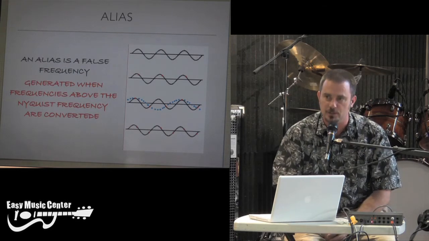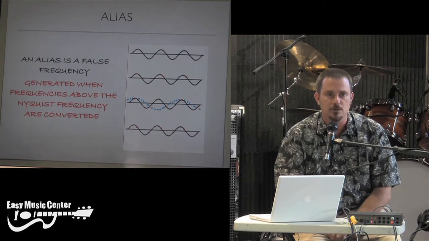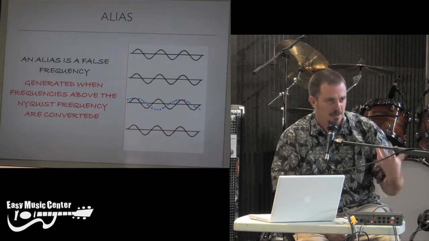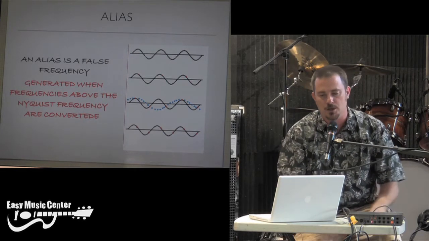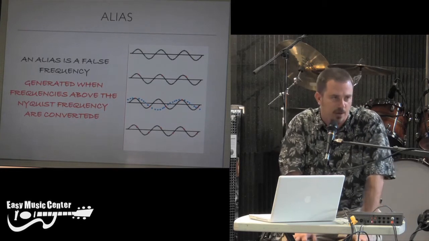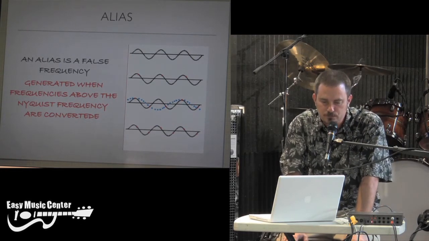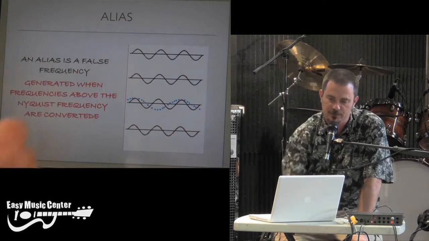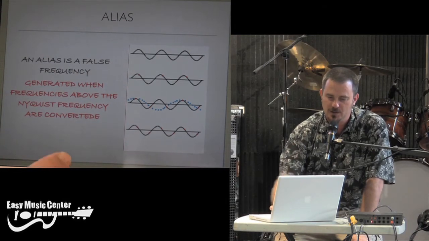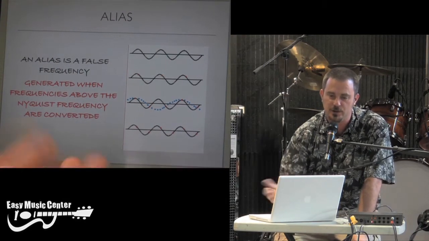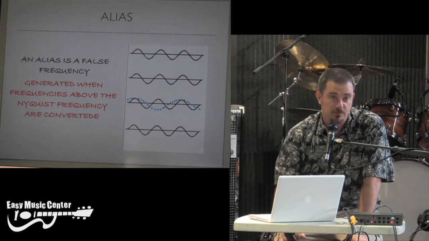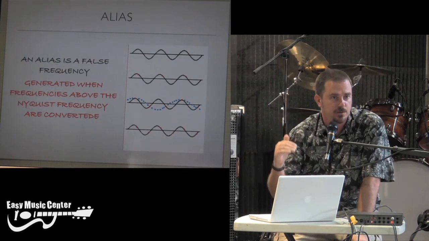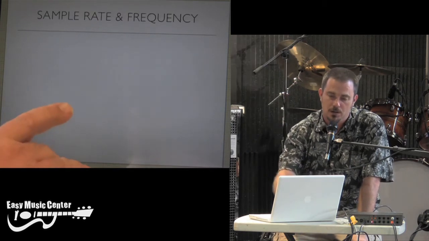I'm going to play you aliases. You'll get to hear them. They are awful. You might have heard them in an MP3 before, or if you had the settings wrong on a digital audio system, and they sound really bad. And so we're going to talk about how we can avoid them. And then the last one's showing how if we got it right. Questions on aliases? Aliases are generated when you try to convert frequencies higher than your sample rate supports, right? Something that's higher than the Nyquist frequency.